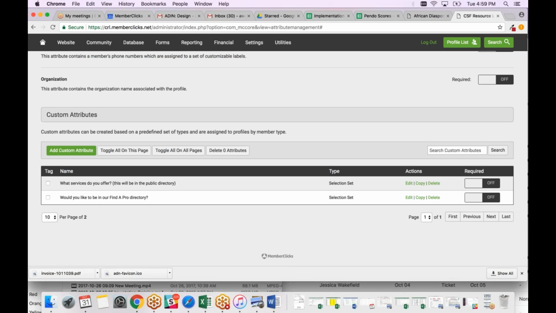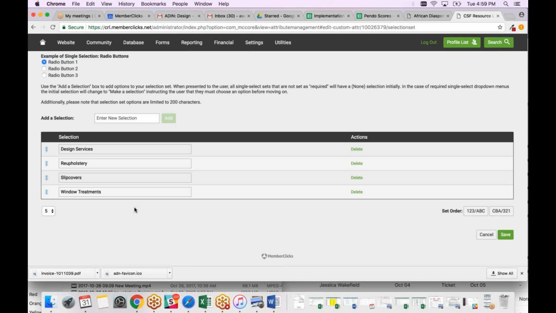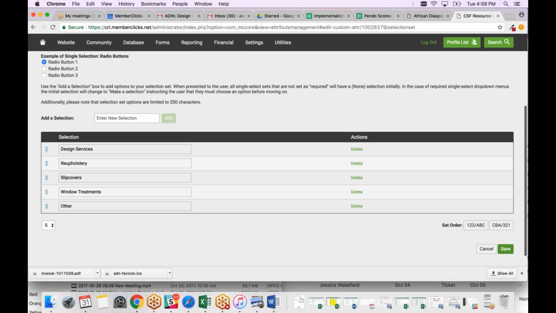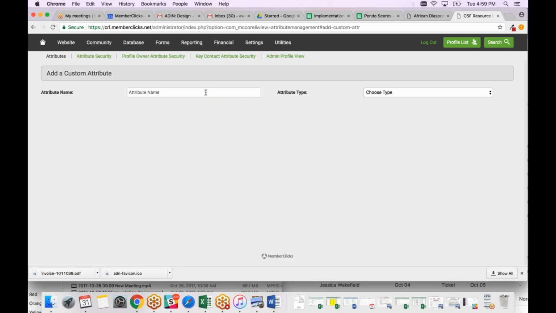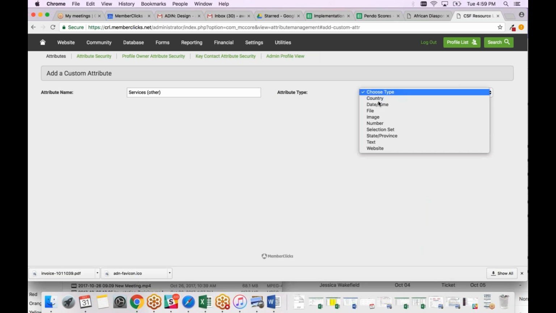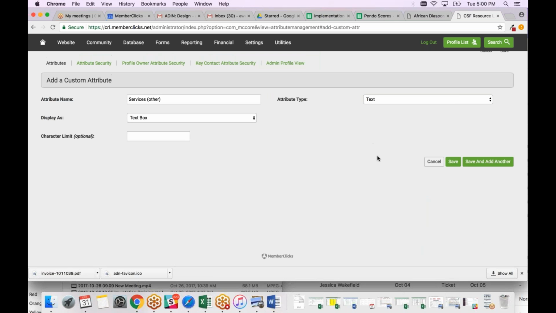Is there a thing where, yeah, we can create another. Basically what we would do is, down at the bottom, add other, and then create another custom attribute called services other, where they can just type in whatever they want.